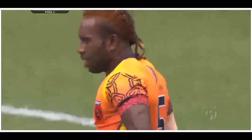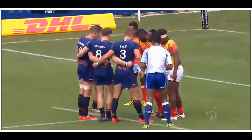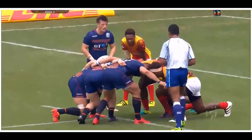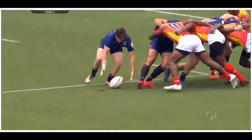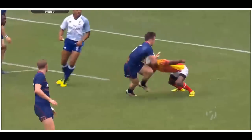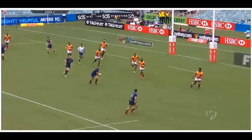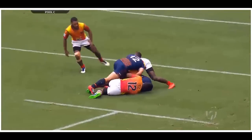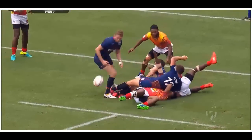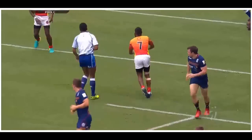And I was lucky enough, Sean, a couple of years ago to be in Port Moresby for the South Pacific Games. And a lot of these players that you're seeing here were involved in that. They're really keen to make a mark for the Commonwealth Games next year on the Gold Coast, and also hoping to qualify for the Sevens World Cup. They'll do well there at scrum time also to put some pressure on Scotland now. Go over the top. Low. Out to Fleming again. Can he get there? No, it's a nice low tackle from the try scorer, Kapana, and PNG force the penalty as well, right on their line.